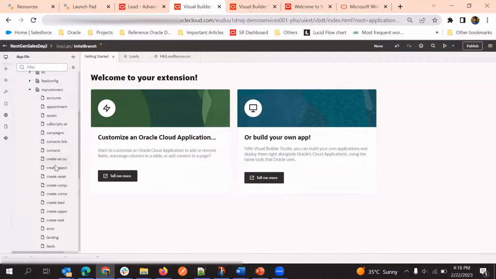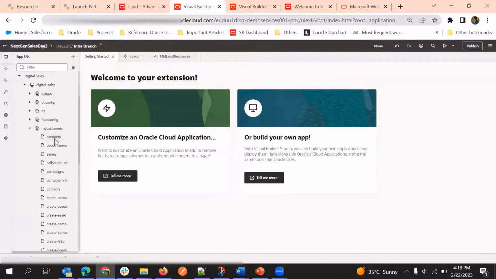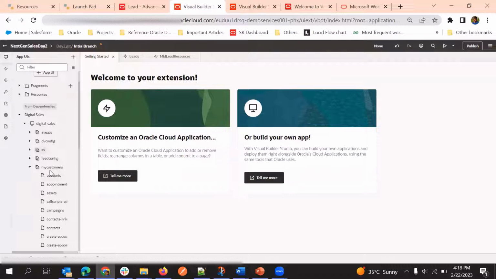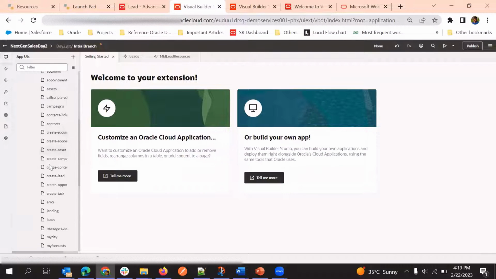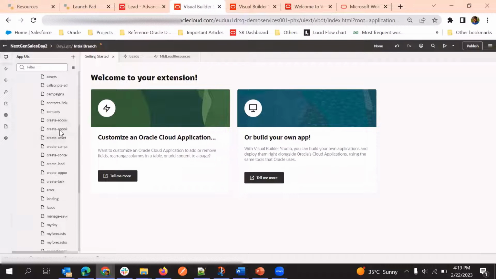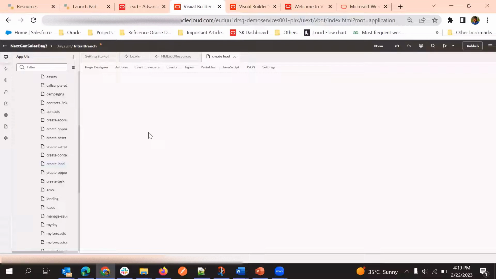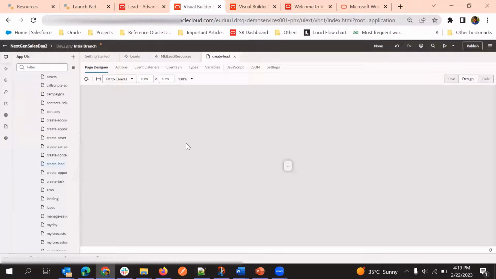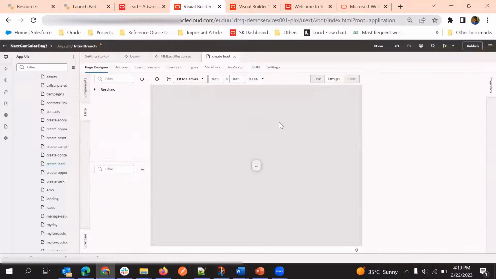All the create pages will be under my customers. If you want to edit any create pages, we can come to my customers and edit. We can click on create lead or any other page layouts, and we can edit those pages.